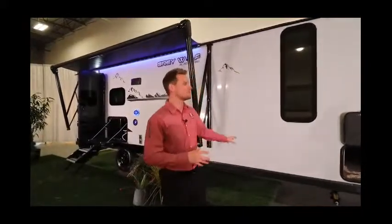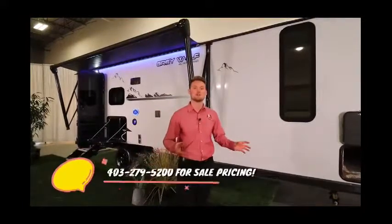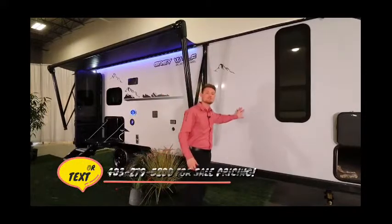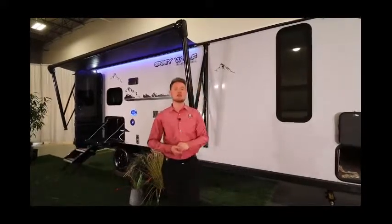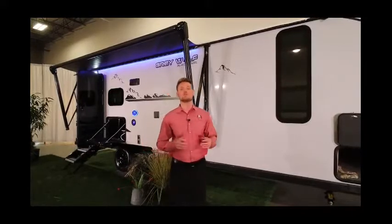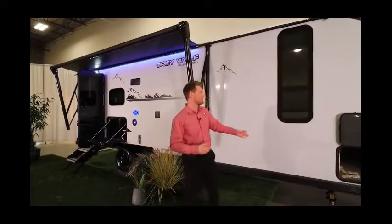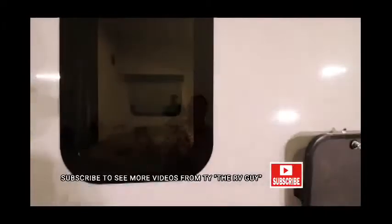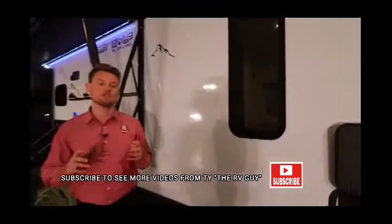Now, one of the things that we love to talk about with these Black Label Edition trailers from Grey Wolf is the style of construction. First thing you'll notice, the exterior of this coach is now fiberglass. It's a true gel coat too, so it does hold its color a lot longer over the years of use. Another big addition is these tinted bonded frameless windows. Being tinted, it's going to help keep that heat out. It also adds a lot of privacy to your trailer, which is a big upgrade from the standard Grey Wolves. And these do open from the bottom out too, so if you want to use them in the rain, you can absolutely do so.